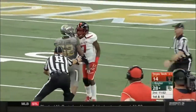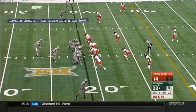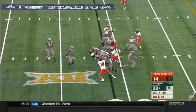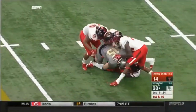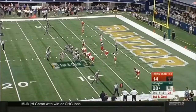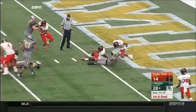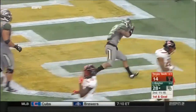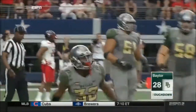And then Jashawn Johnson gets into it with Linwood. 40-yard run for Linwood. Russell over the middle, and Penning with the grab and a first down. He dropped one in the first quarter. The guy is Gus Penning, who's a good player. Linwood into the end zone. Another Baylor touchdown, the second one today for Linwood.